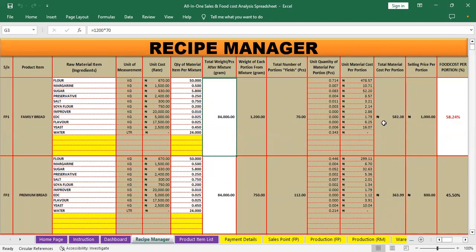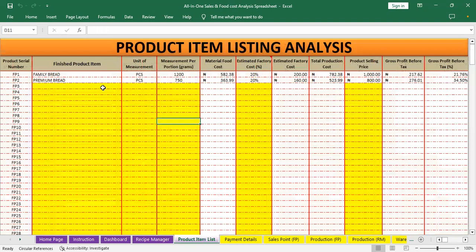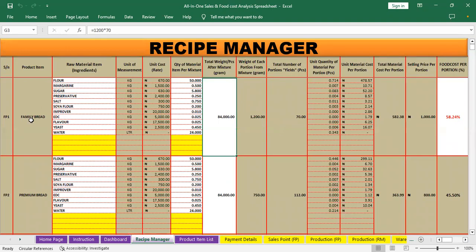Every other aspect of the spreadsheet has been programmed to give you the expected results. So the family bread is here and the premium bread is here. How do we get them? The moment you list them out under the product item list, they will automatically appear here.